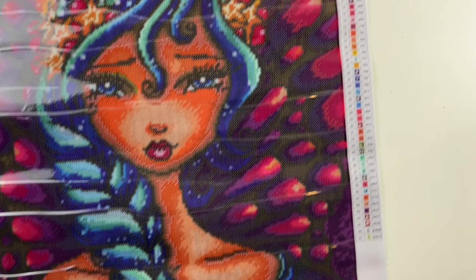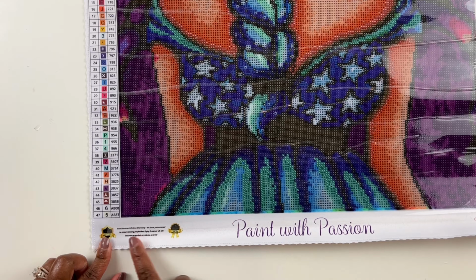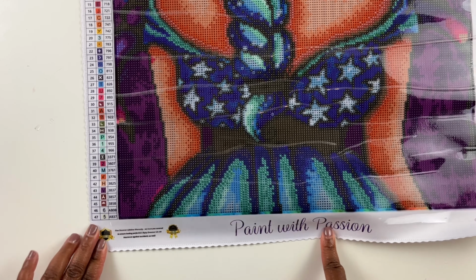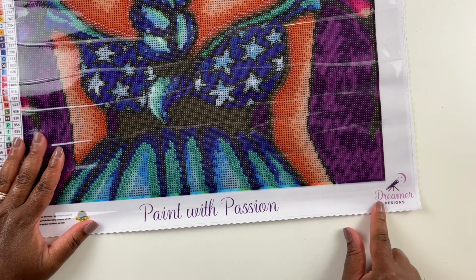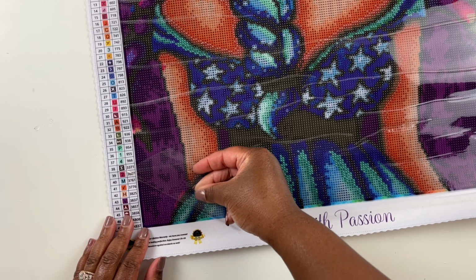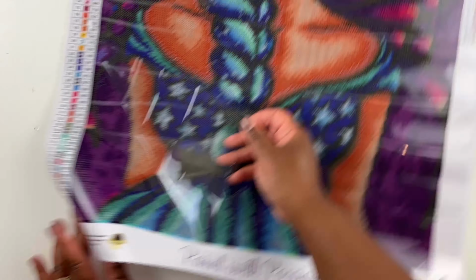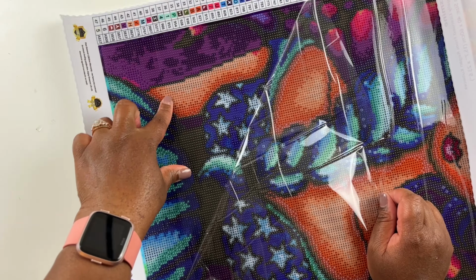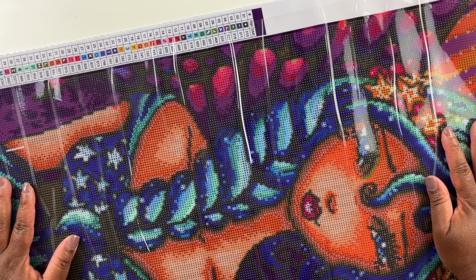So then we have a legend on the top right and the bottom left. At the bottom, we have a warranty here. Paint with passion is their motto. And some Dreamer Designs branding. So Dreamer Designs, they have the thicker plastic cover, which I do like. You can peel that back. Let's see. Sticky, sticky. I thought this canvas was bigger than what it is.